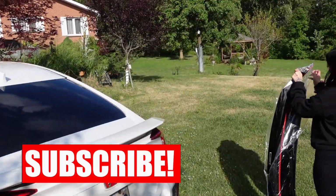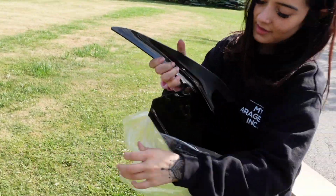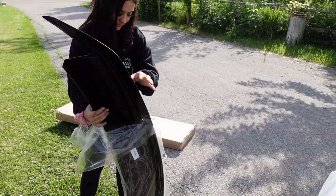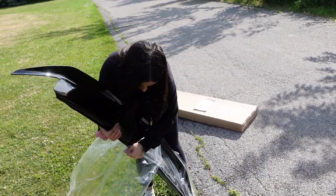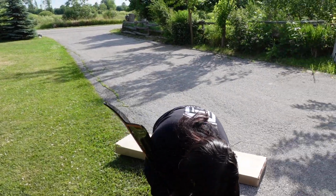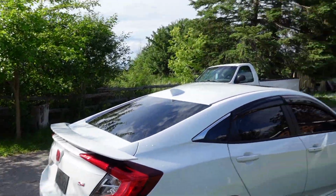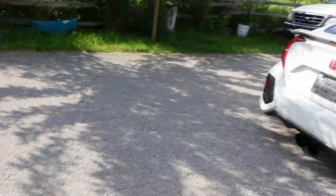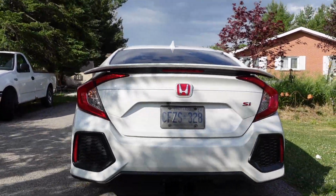I surprised little Riri with, I don't even know how to say the brand, CARUSE or CARUSE, I don't know. We're gonna go with CARUSE because it sounds better, but who knows. We got the AERO flap version 2. So super excited to get this installed on this boring looking rear end over here. So this is before.